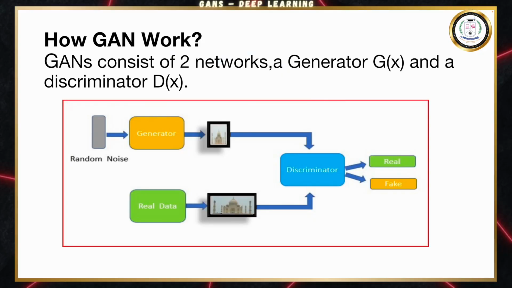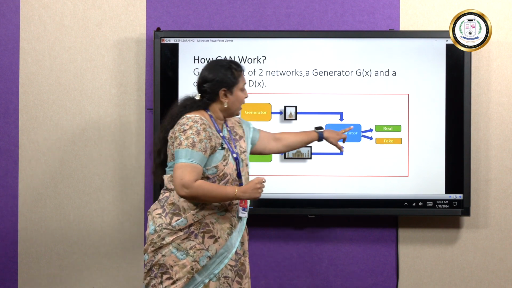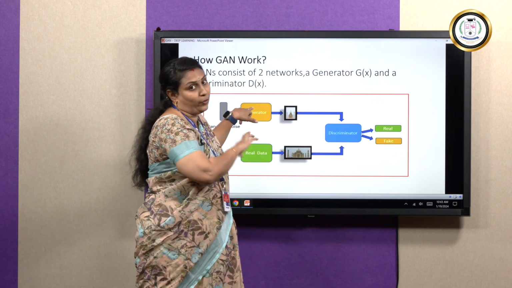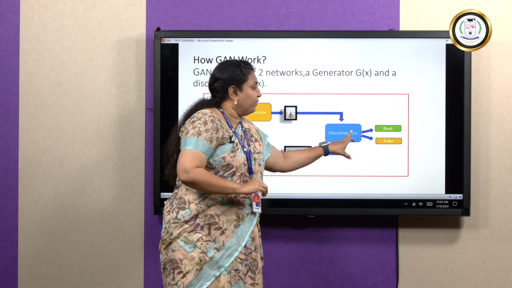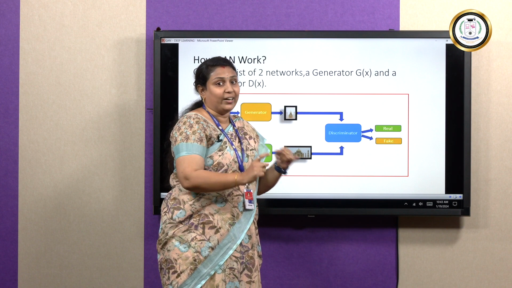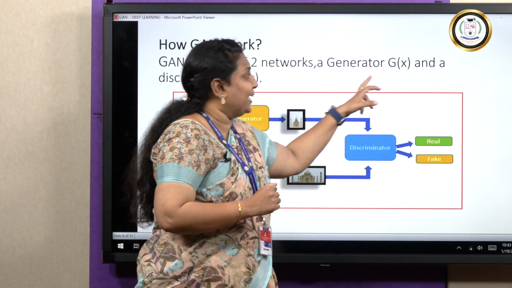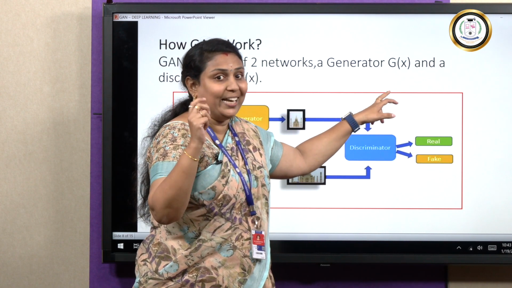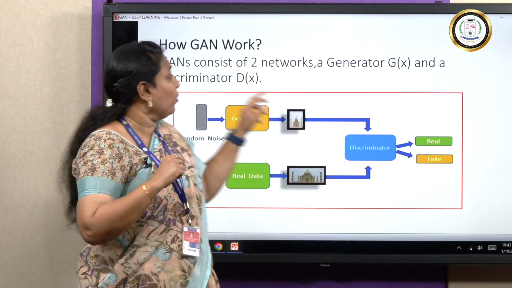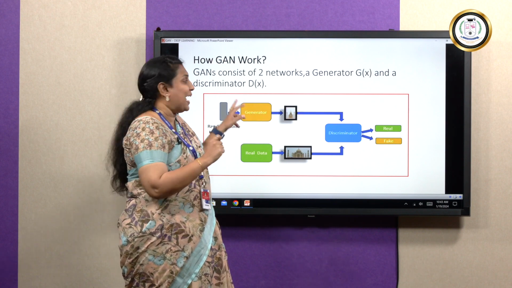So this discriminator should identify whether the image sent by the generator is real or fake. It should be classified against the real data and against the data given from the generator. So it will identify either real or fake. Only one output will be given, either 0 or 1. Here I am assuming the generator G of X, that is the fake data, as 0, and the discriminator D of X, that is the real one, as 1.